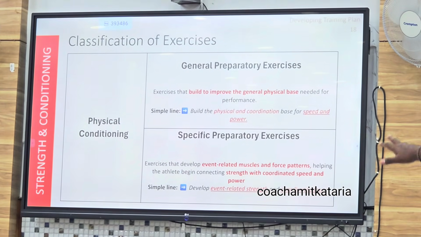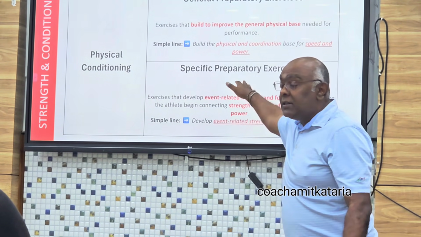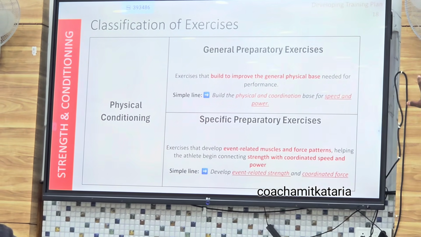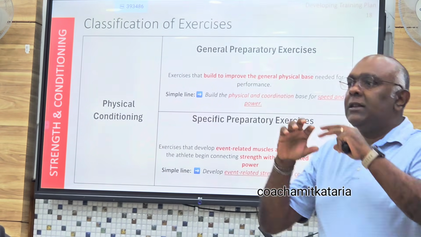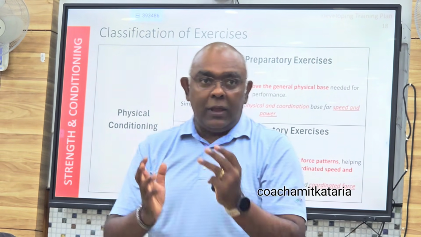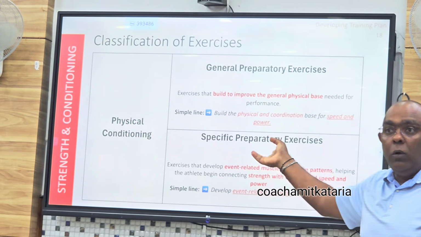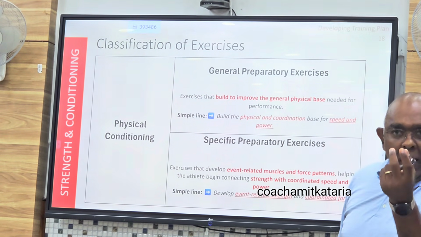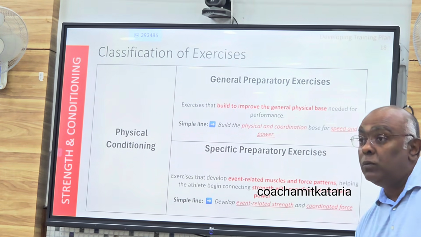For physical preparation, conditioning, you will have two exercises: general preparatory exercise and specific preparatory exercise. Exercise here is basically a grouping. GPE is a group of exercises. We're going to have 4 of it. I'm covering 2 now, later I'll cover another 2 more. So you should understand that when you see an activity or a drill, you should be able to tell me which group it belongs to.